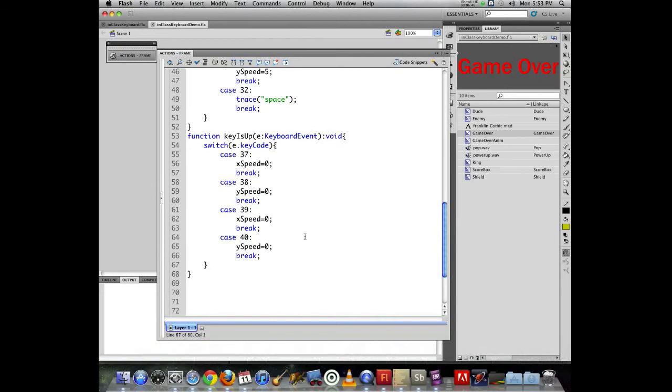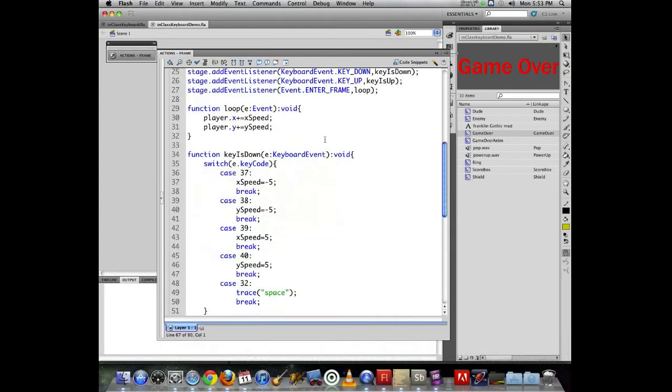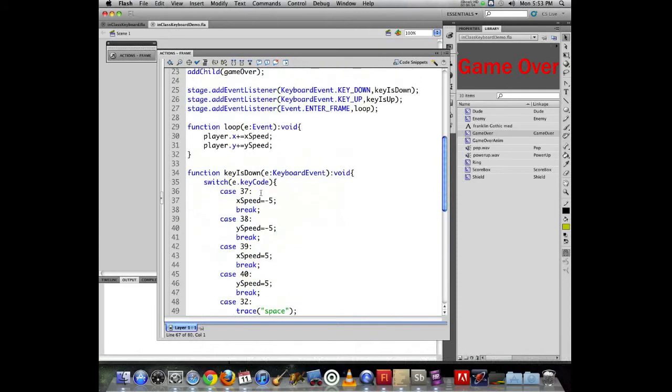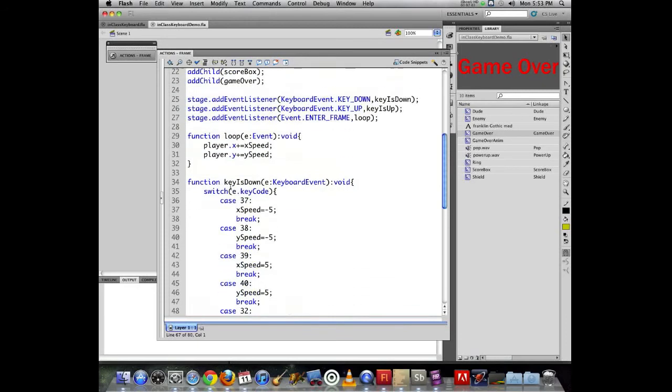So we're on our way to making things happen, and we're using a better practice of using a speed value and updating it based on a game loop instead of updating it based just on pressing the keys. The keys just set the speed. The player updates in my loop statement. That's a nicer way to work.